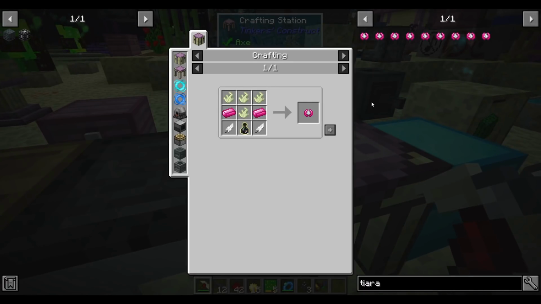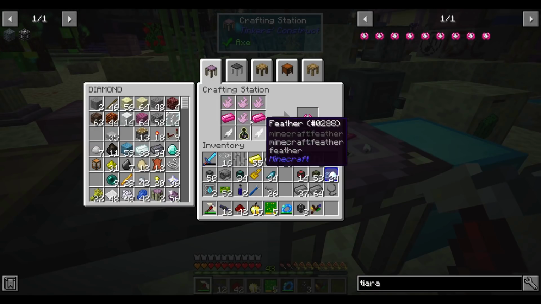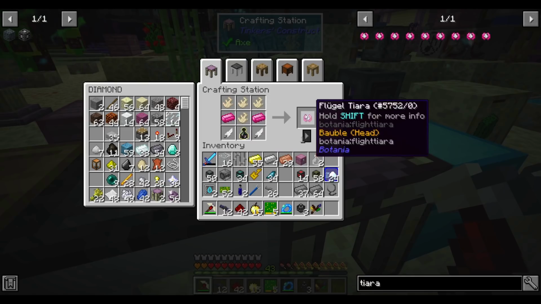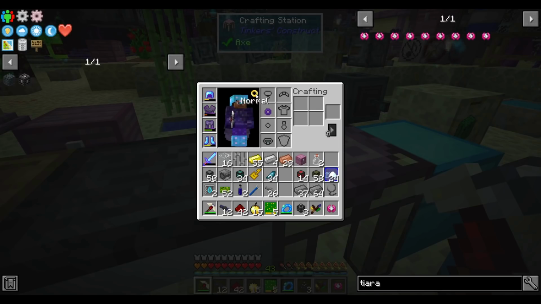Today I would like to start by making the Flugel Tiara. I guess these are just decorative variants of it. This is an item that gives us limited creative flight. This uses our 4 remaining Gaia Spirit ingots that earlier I've been saving for doing the Gaia Guardian 2 fight, but it looks like we won't be doing that fight for some time. So we'll just do another Gaia Guardian 1 before we do Gaia Guardian 2.